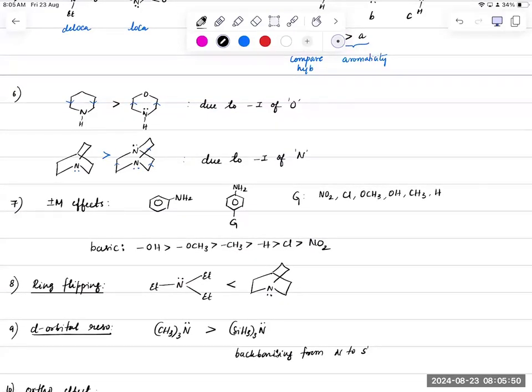I actually wanted to discuss a lot of PYQs because there are some extremely good PYQs in amines. So I think I'll leave it for the class. I'll discuss probably in the class today or tomorrow. But make sure that meanwhile you finish all the work. Especially, a lot of students have not yet finished the PYQs, so my suggestion is please complete the PYQs.